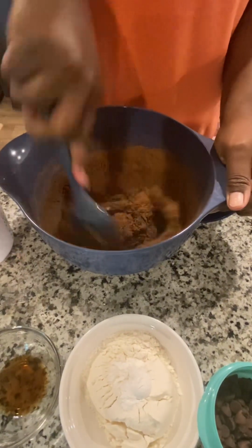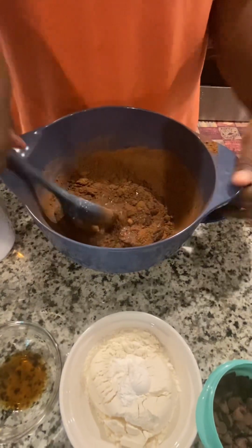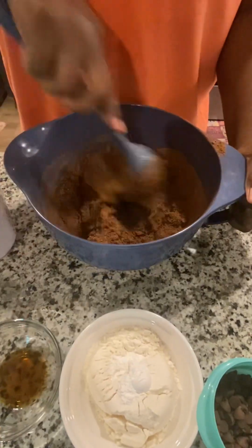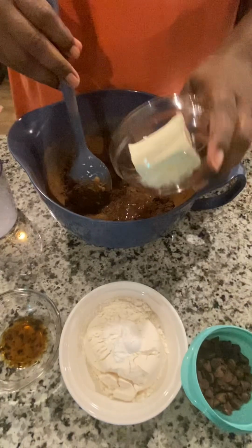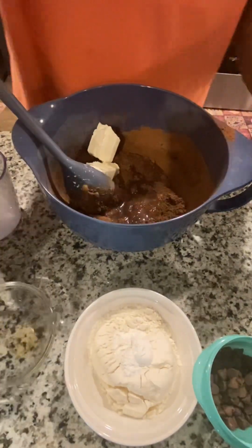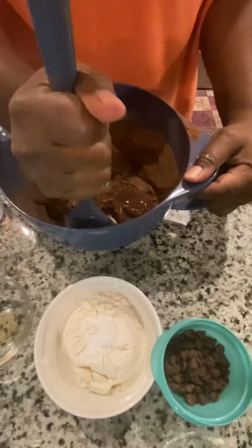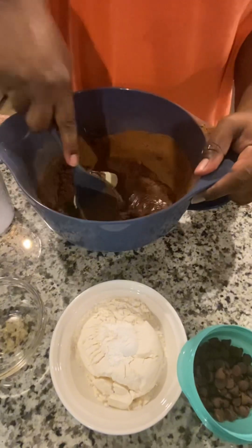I should have done that sugar with my butter at first, but got a little off track. Trying to hurry up before the kids get back in here. So that's the butter and the vanilla extract.